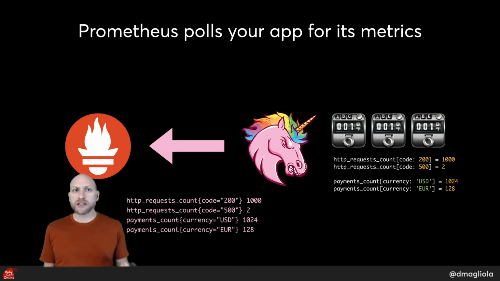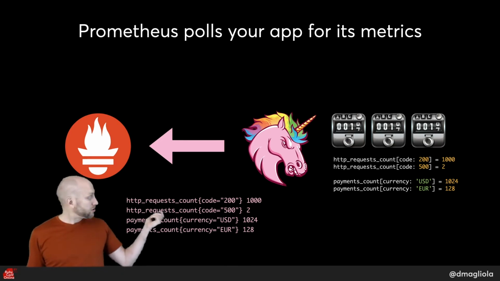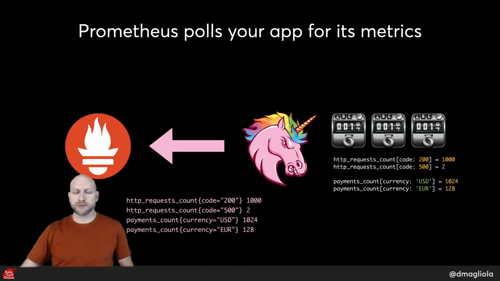Prometheus also has libraries that help you do this. These libraries run inside your app, and you use them to declare your metrics, set their values, and when Prometheus scrapes you, they automatically generate this output in a format that you can use. And there's one of these libraries for all the major server languages. There's one for Go, there's one for Java, and of course there's one for Ruby. And for most languages, the story pretty much ends there.